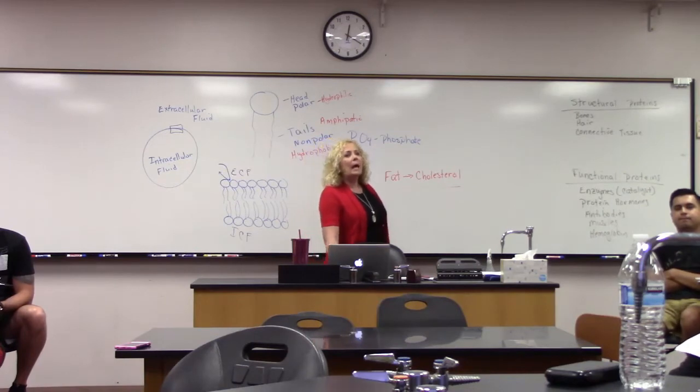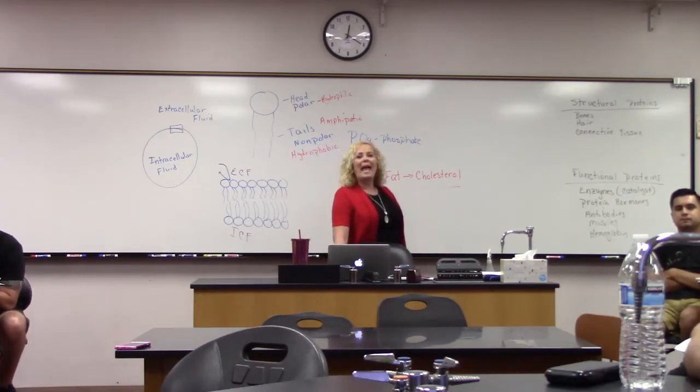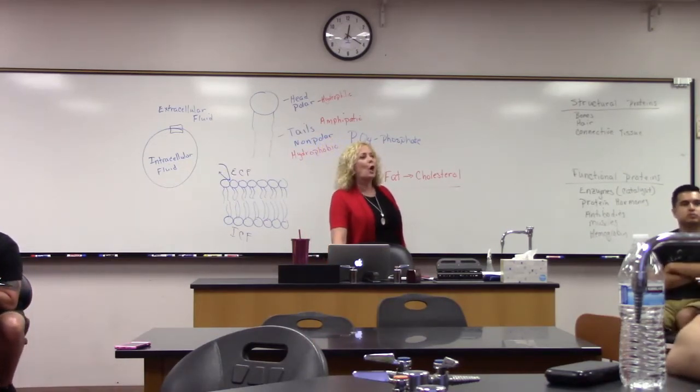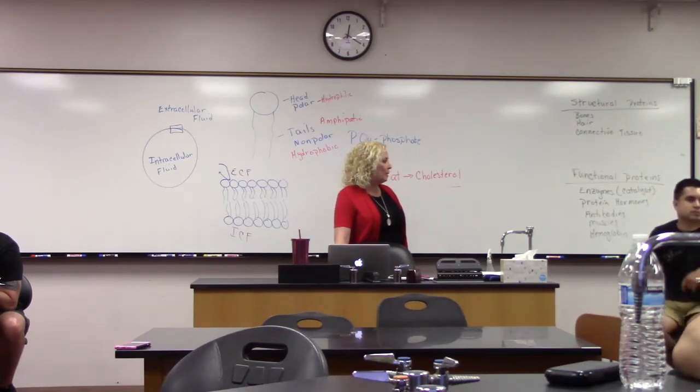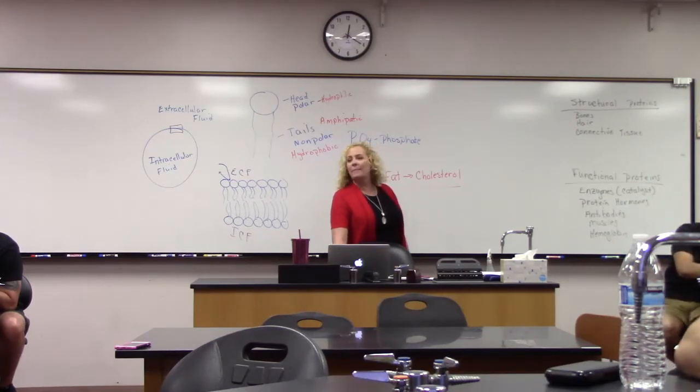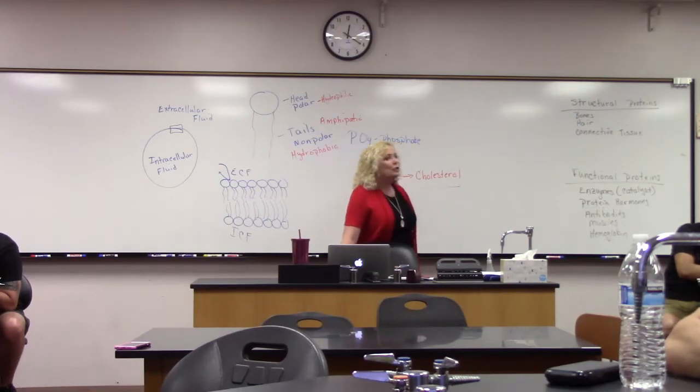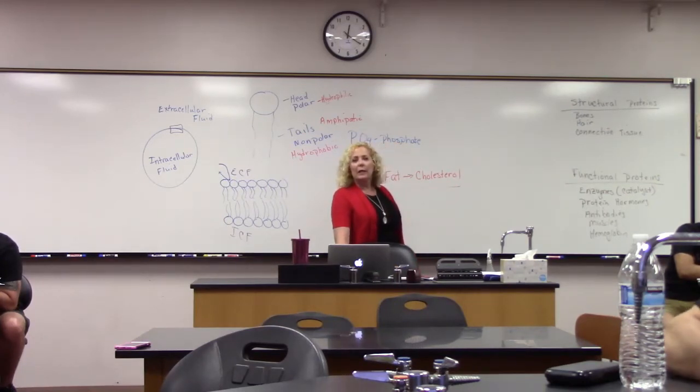The 9 amino acids that we have to get in our food are called essential amino acids. The 11 amino acids that we can produce through de novo synthesis are called non-essential. So it's essential to eat it, so we have to get it in our food. It's not essential to eat it, non-essential, because we can do it through de novo synthesis.